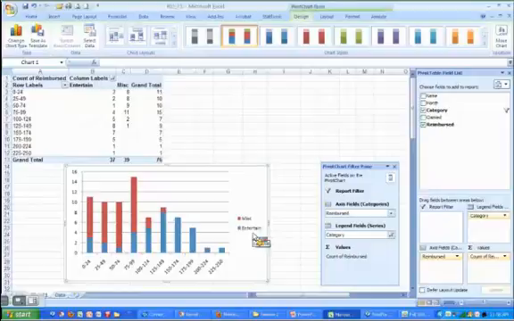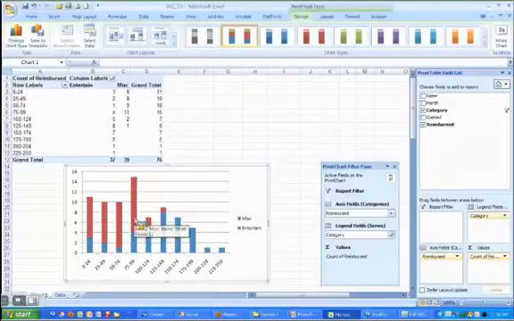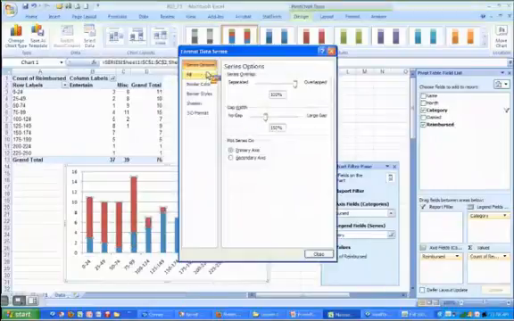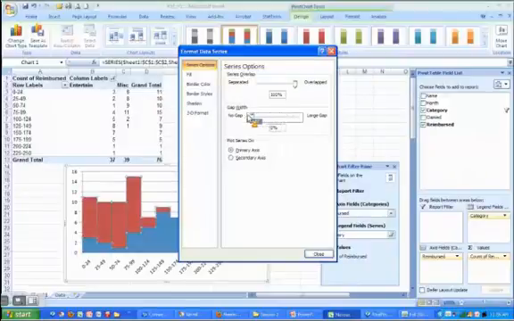The last thing I'll do to make this look less like a column chart and more like a true histogram is to close up these gaps. Remember, there are some specific conventions about the histogram. I can just click on one of these columns and go to Format Data Series, and one of my options under Series Options is to change the width of the gap from a very large gap, which would make the width very small, to 0 gap.